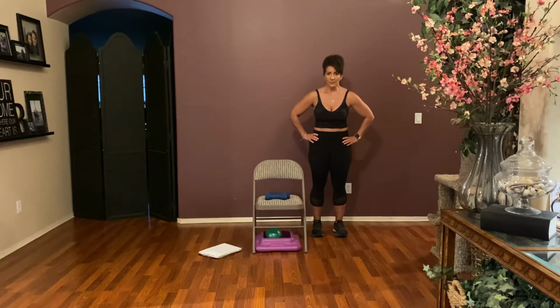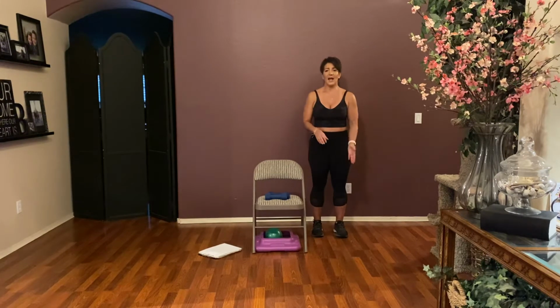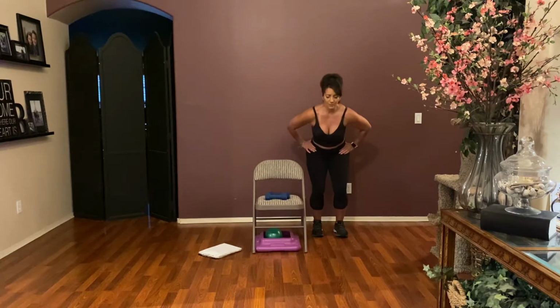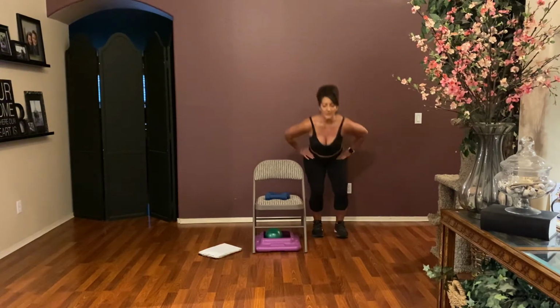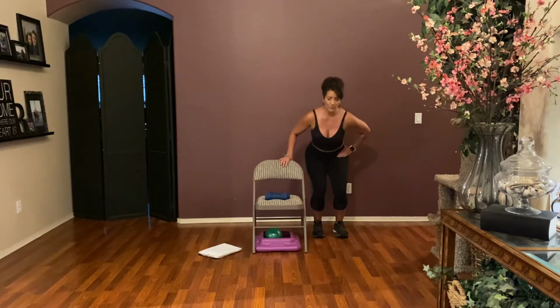This is optional. If this is all you can do, that's okay. You just do this. For my more advanced people, we're gonna do a pulse squat, and as we come up, we're gonna lift a knee. We're gonna alternate which knee we lift. So we're gonna do pulse squats and we're gonna start with lifting that right knee and we're gonna alternate in between the squats. Ready? Here we go. Three, two, one, right knee, three, two, one. Left knee, hold on, three, two, one.